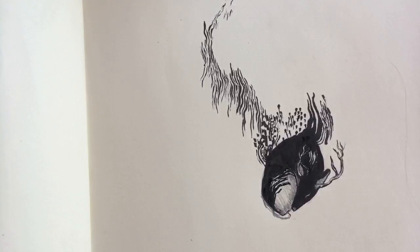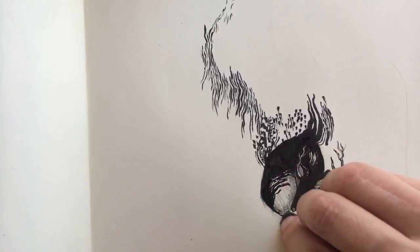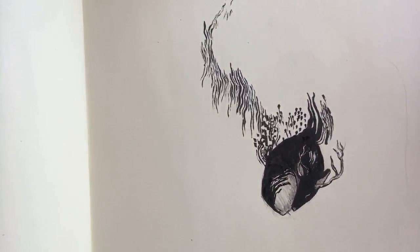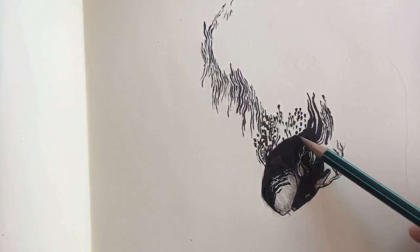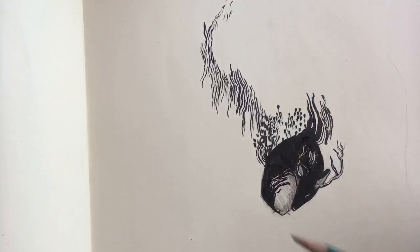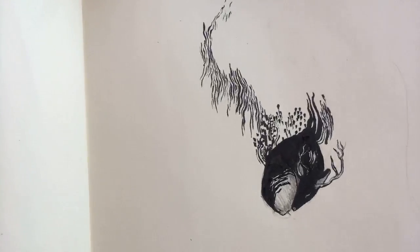Trying to think of where. No. Where the tail's gonna go? And I'm a little confused. Wait, because this would be the spine. Feels like it would go right here. I'm gonna check just to be sure.